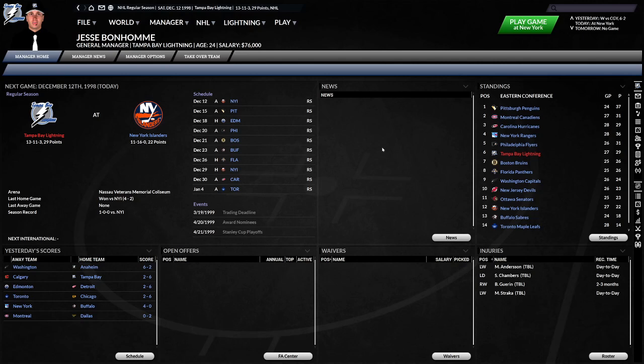And it's going to be in Uniondale against the Islanders. Now, the Islanders are struggling a little bit. They are 11-16. That's good for 12th in the East. And we played the Islanders once this season. We beat them 4-2 at home. We are now playing them on the road.